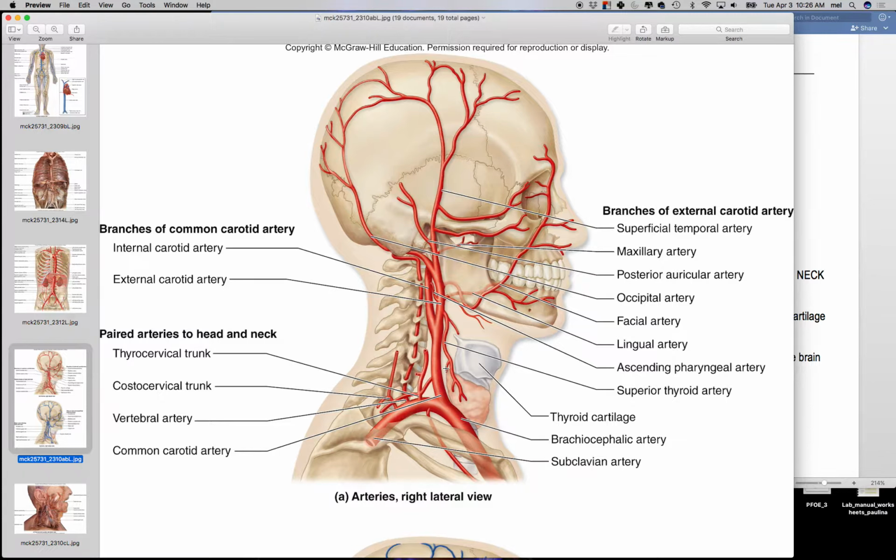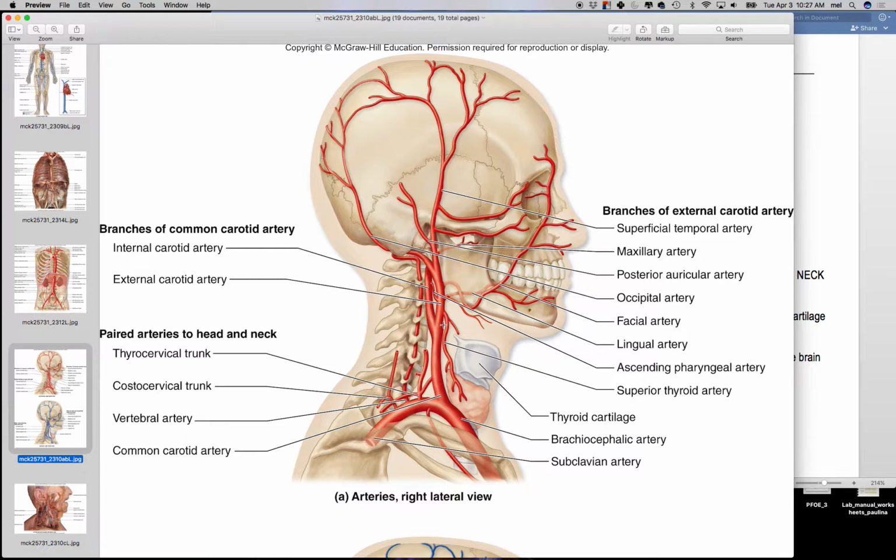You with me? On the left side, I'm going to have to do what to get there? Aortic arch, left common carotid, right? But once I get there, once I get into the common carotids, it's going to be the same. Everybody good? Okay, so they're called common because they are going to split. This wide space right there when it splits is not labeled, but it's really commonly called the carotid sinus because it's a little wide area. You can feel your pulse really easily in your carotid sinus.